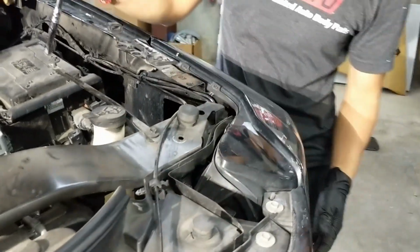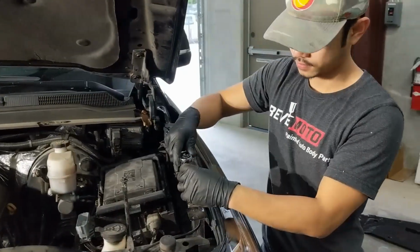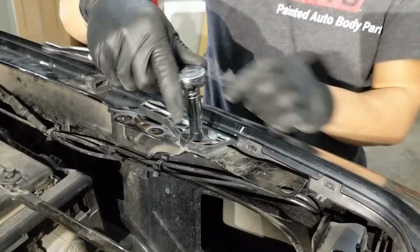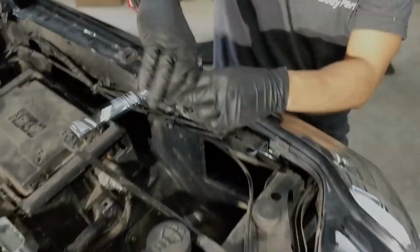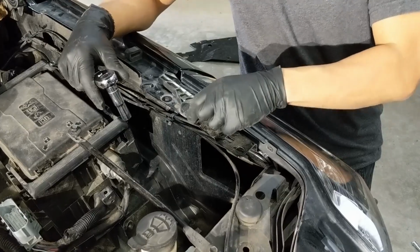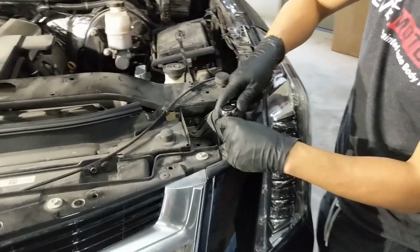Alright, and we'll go ahead and take off the headlight too. Maybe a 10mm on this bolt right here. I'll go ahead and take off this bolt right here.